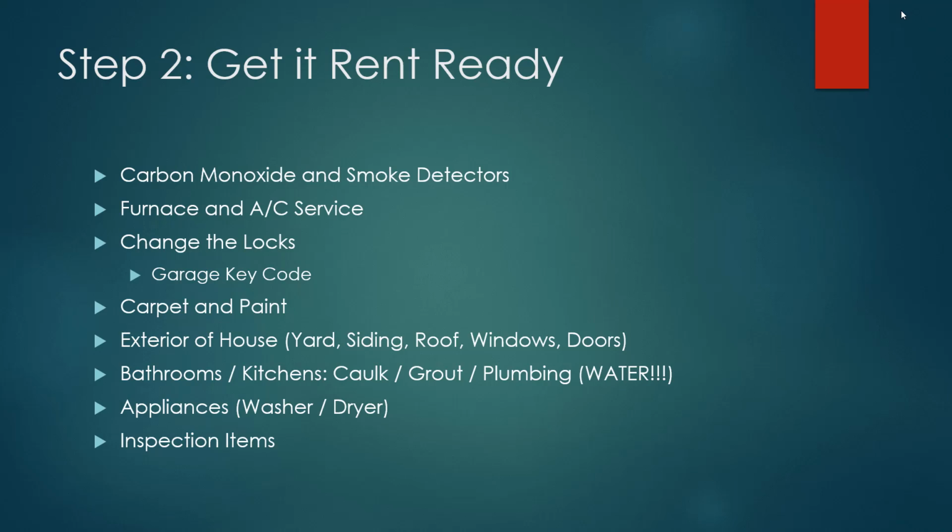Inspection items. So if this is a new house that you just bought, you probably had an inspection done. In that inspection report, there's a bunch of stuff that you might think, oh, I don't need to do that right now. But if you go through and look at it, a lot of those little things that you could spend a few hundred dollars on now will save you a lot of headaches with tenants, right? So your inspector goes around and it's like, oh, this outlet has reverse polarity and the plug won't stay in. Guess what? Your tenant's going to be unhappy that the plug doesn't stay in too. So have the outlet replaced. Do it now before a tenant moves in and complains to you. When they complain, it takes your time, it makes them unhappy, and if you don't fix it right away, they get even more unhappy, right? You want your tenants happy.